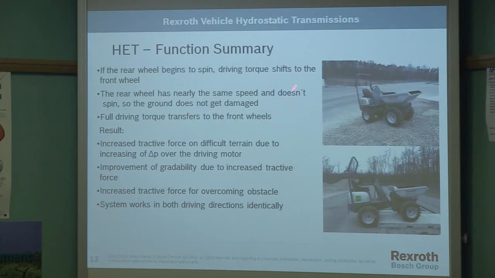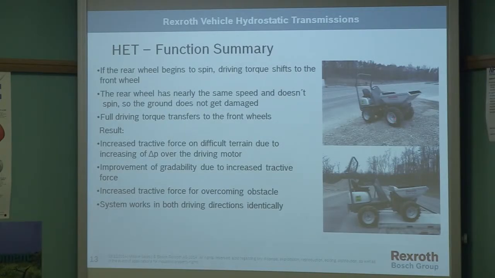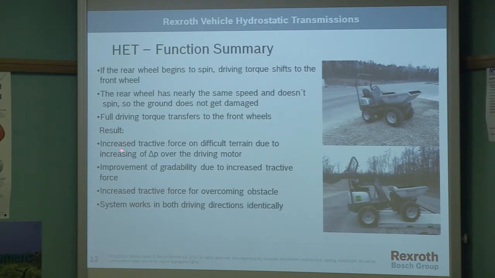And then to summarize then, so here's a dump truck with the HET. So if the rear wheels begin to spin, then torque transfers to the front wheels. The rear wheels have nearly the same speed as the driving wheels, so they don't spin excessively and cause damage to the ground, and full driving torque transfers to the other axle. This is the result, really: increased tractive force on difficult terrain, improvement of gradability, increased tractive force for overcoming obstacles.